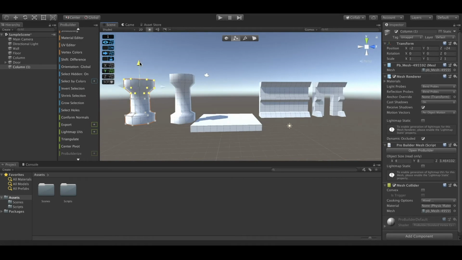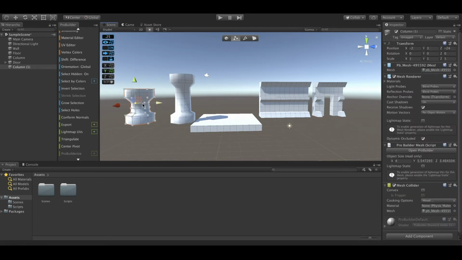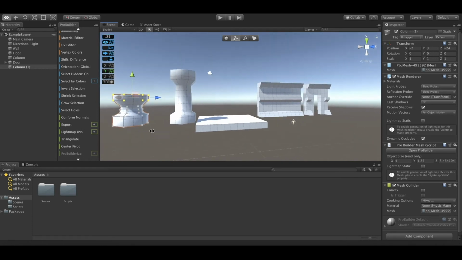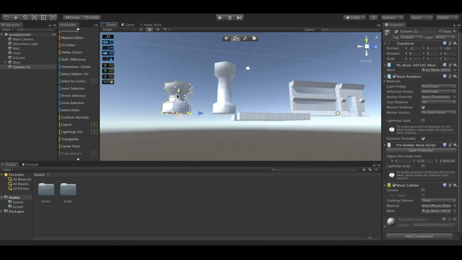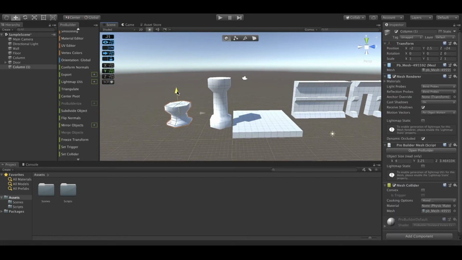And I'll just pull this down right there. And maybe bring this down to 0.25. Change my snapping. Grab these pieces. Grab these pieces. And I'll just start bringing some of these down and kind of fill in the. Something like that'll work. Bring this part up. So maybe I can use this as like a nice little detail element in my castle for like a fire or something, right?